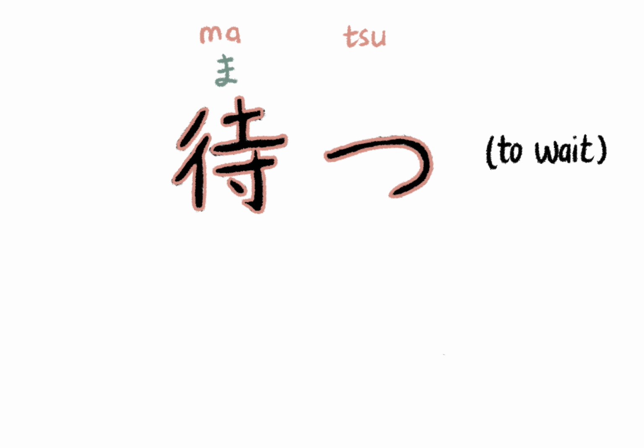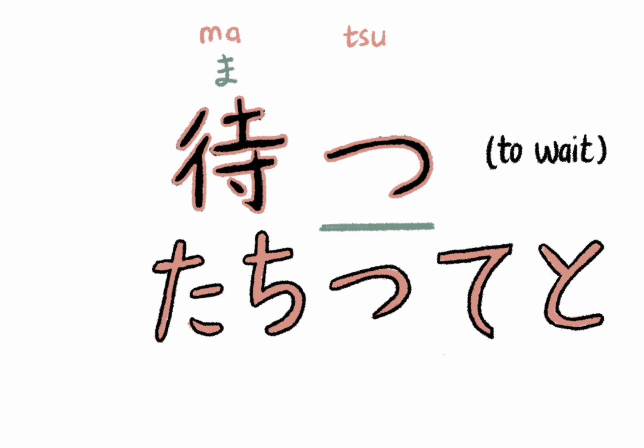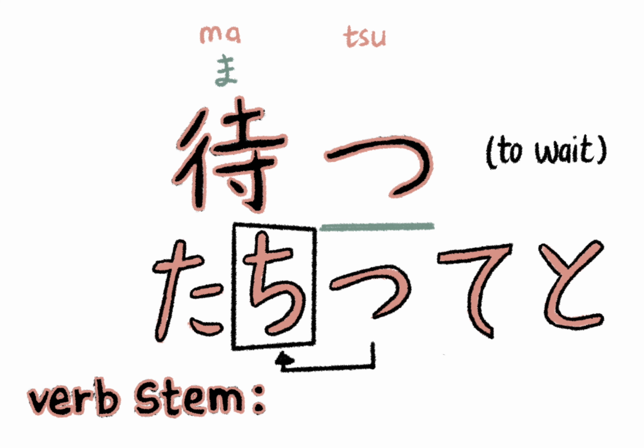Matsu, which means to wait. Let's first find out the verb stem for matsu. The verb ending is tsu. It belongs to ta line. Recall what we have in ta line. Ta, chi, tsu, te, to. Which one is the e sound hiragana in this line? Yes, the e sound hiragana is chi. To form the verb stem, we change tsu to chi. The verb stem is machi.